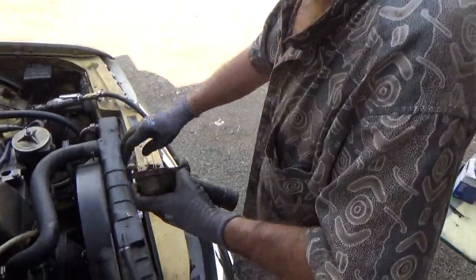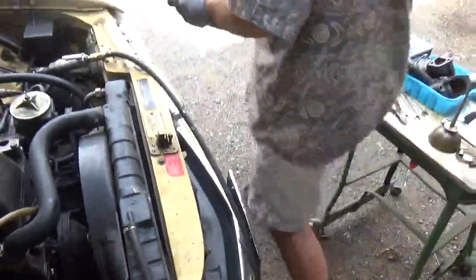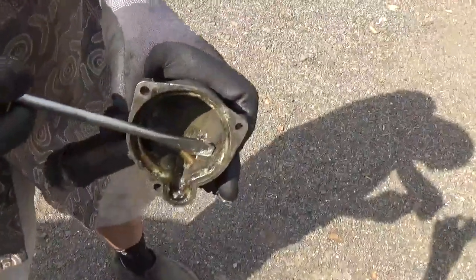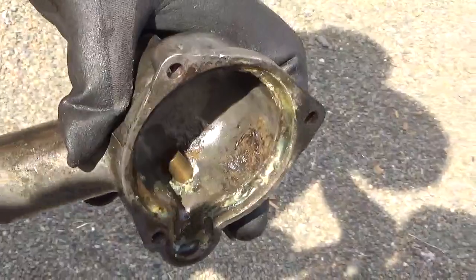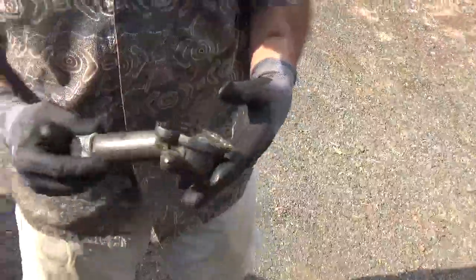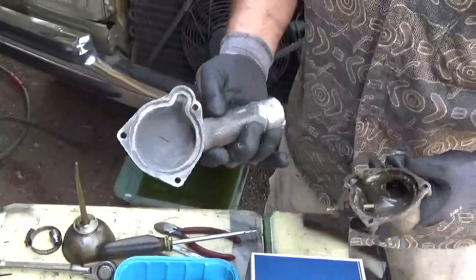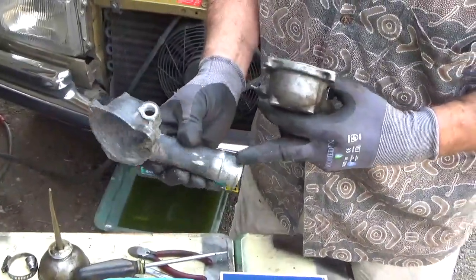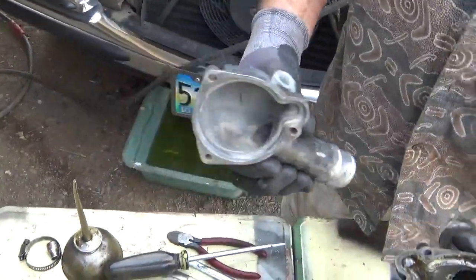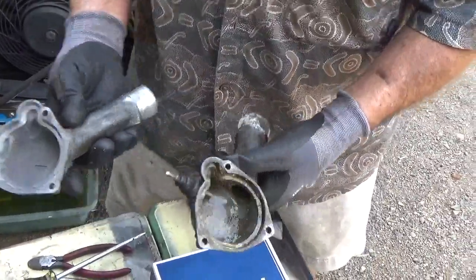Oh boy, I don't even have to clean it. Let's get in the sunlight here. And I can see two corroded holes right there, almost all the way through. So this needs to be replaced. Fortunately, I've already pulled one from my stock and wire wheeled it, and it's in really good shape. So we aren't even going to bother with this one. We'll put the sensor in. But yeah, this is junk.